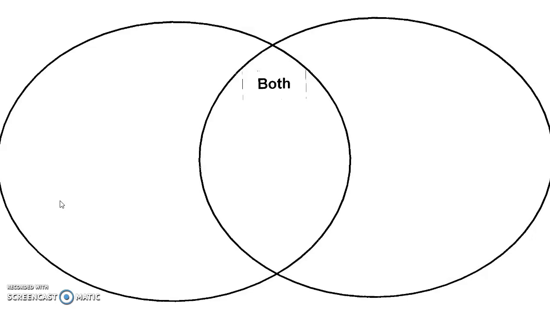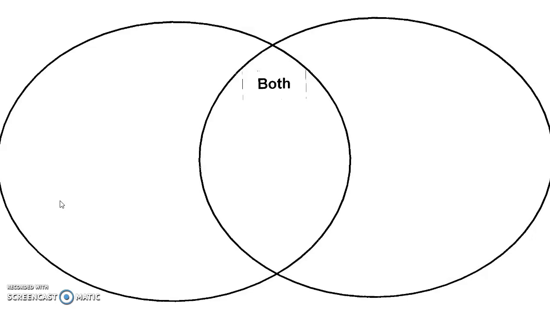One good example could be in math. You can use the left side for numbers that are divisible by 5, and then in the second circle you can use even numbers. So let's say you put 5 in the left circle and then 16 in the right circle, because 5 is divisible by 5, and 16 is an even number, but a number that could be both divisible by 5 and an even number could be 10, 20, 30, any of those kinds of numbers.